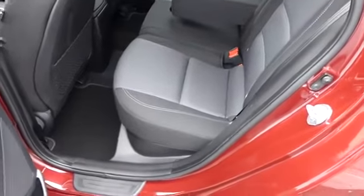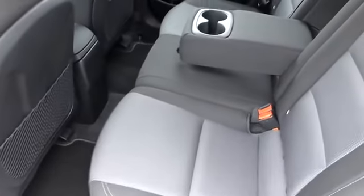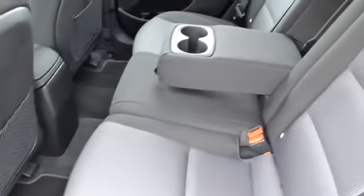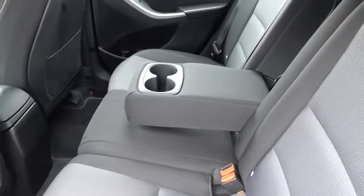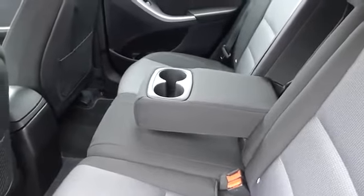You'll fit five people in the vehicle — three in the back, two in the front. There's a lighter coloured headlining which keeps the cabin nice and airy and fresh. There's a centre armrest; in the up position a third person would sit there, and with four people you can sit either side of the armrest with a cup holder in there as well.